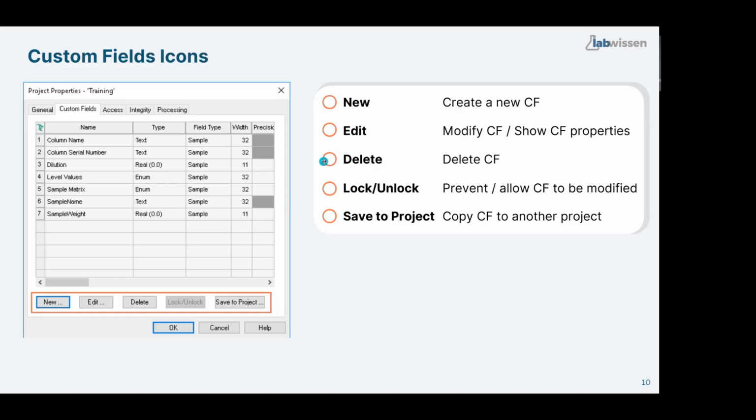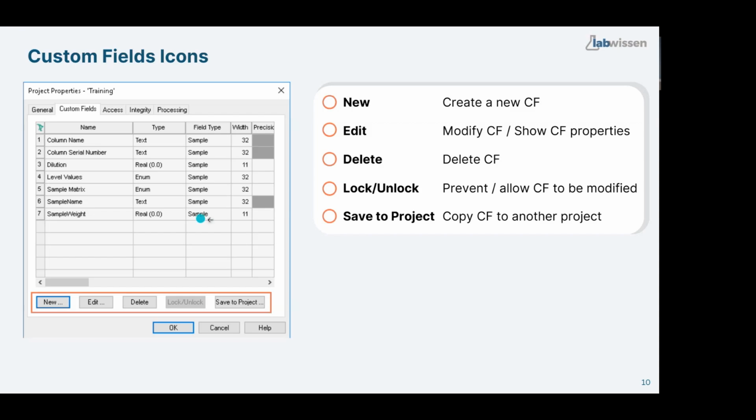Delete. Sure, it's possible to delete custom fields. Then lock and unlock. A very important function in the GMP environment, because when you create a custom field, you check that it works properly. Before you start using it with your real data, you want to lock it. In this case, no other users will be able to modify it. It would be really critical if it could be modified when it's already used in your working project. But it's also possible to unlock a custom field and modify it, of course, if you need to make any changes. But for both of these functions, you need to have a privilege. So your user type has to have the privilege that allows you to unlock custom fields, but also to create custom fields. So not all users in Empower can do it. It depends on the setting that you have in your company.